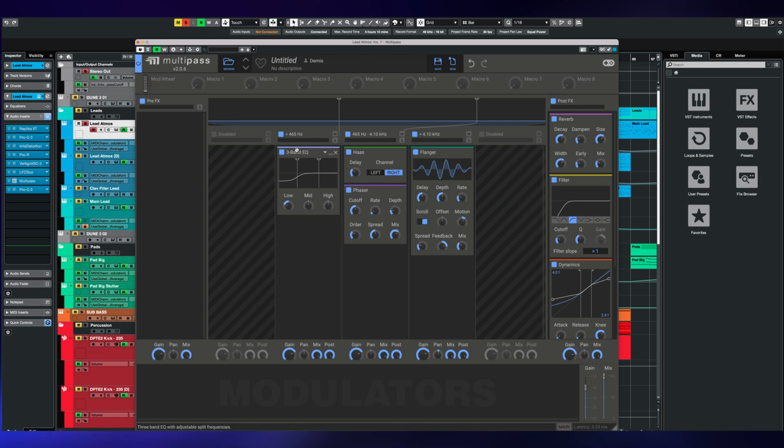And as you can see from this middle section, we have bands that are split up and denoted by these lines here. And we can see anything from here downwards is affected by this band, 465 Hz downwards. Then we have 465 Hz to 4.1 kilohertz. So that is our maximum range from that line to that line. And then this final band is from 4.1 upwards.